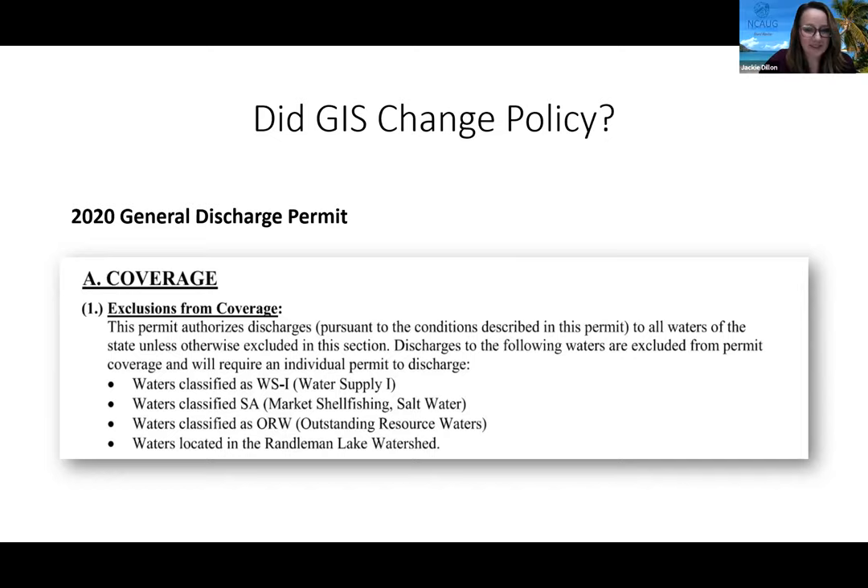The next session — this was a presentation at the NC GIS Conference that I was able to attend, very interesting — is with Kelly Doss from the City of Durham. She's a GIS analyst with the Technology Solutions Department. Her session is 'Utilizing the ArcGIS Special Events Permitting Solution in the City of Durham.'